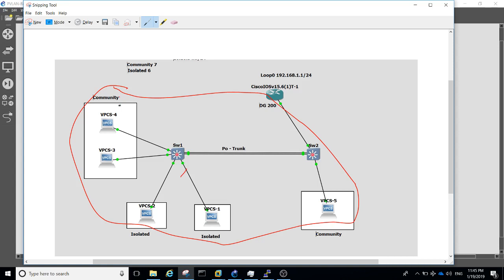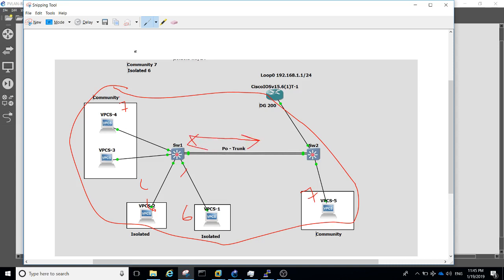So we will have a community VLAN, VLAN 7, and isolated VLANs, VLAN 6 here and here, and another community VLAN 7 on switch 2, and this trunk will carry the .1q tagging of VLAN 7 across this port channel link.